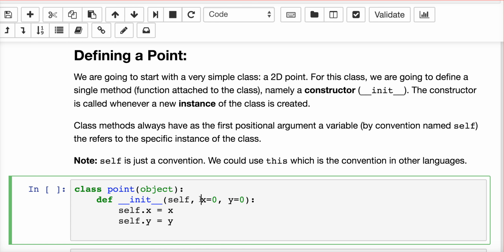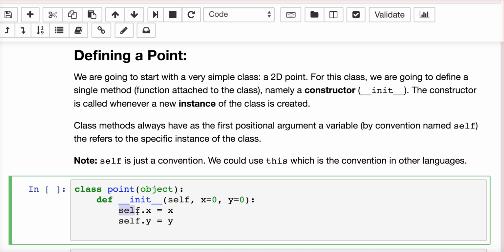I then have these 2 keyword arguments, x and y, equal to 0, and just like every other function, remember, this method is just a function. So I have positional and keyword arguments. And so here I'm providing our default x value as 0, and our default y value as 0.